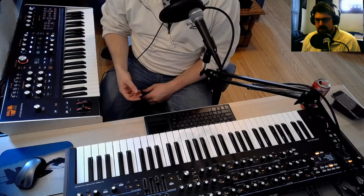Overall navigating patches, or I should say navigating modulation and stuff, this has a very typical modulation matrix, as does this. They're just set up a little differently. And they're both very hands-on. This one is hands-on, but it's such a quick way of menu diving, and it's so intuitive and very quick to modulate that it doesn't feel like menu diving at all, because everything is per page. It's like the page you need is right there. It's one press away.